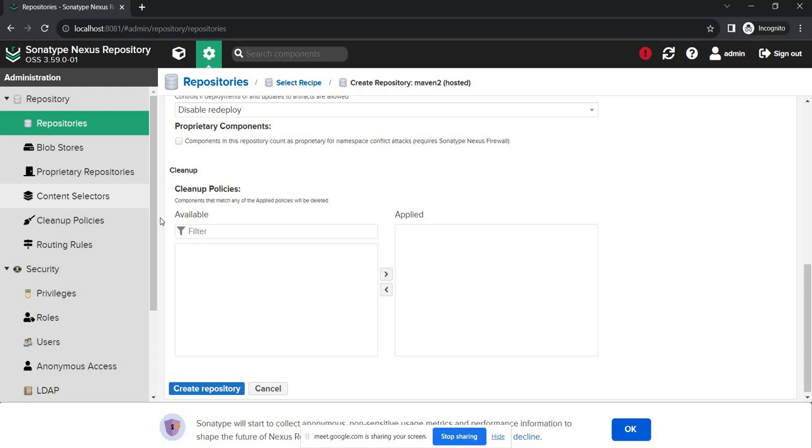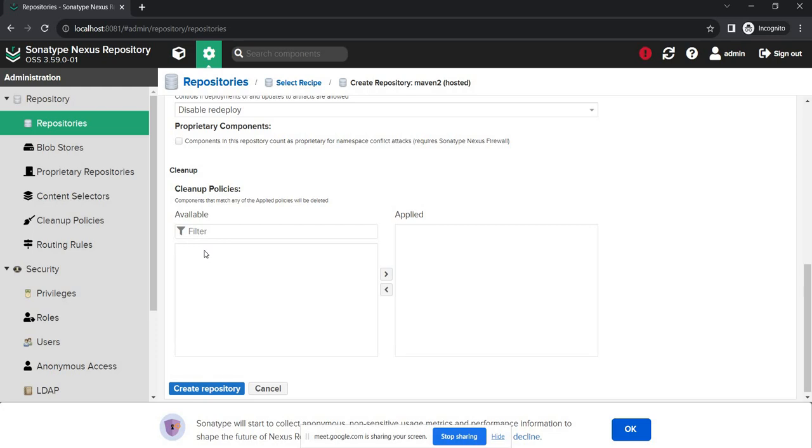So you can define the cleanup policy. Cleanup policy means you can tell the Nexus server which libraries it can safely delete. For example, if there is any library here which has not been used in the last 6 months or 1 year maybe, you can decide the time limit. Let's say you want to delete those libraries which have not been used in the last 1 year.